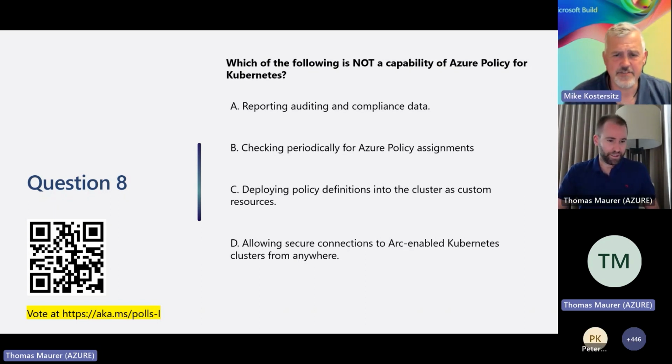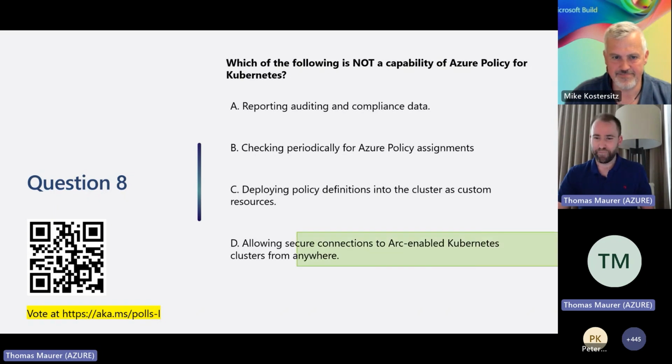Yeah, I think there's a portion of that that's obviously policy, because that's how you enforce it. You could enforce it, but there is another portion that allows you to configure that outside of policy, without having to use the policy agent at all. So if you want to use something different to apply policies, you can, and still use Azure to control your secure connections. Perfect. Yeah, so it's the one that is not a capability of Azure Policy.